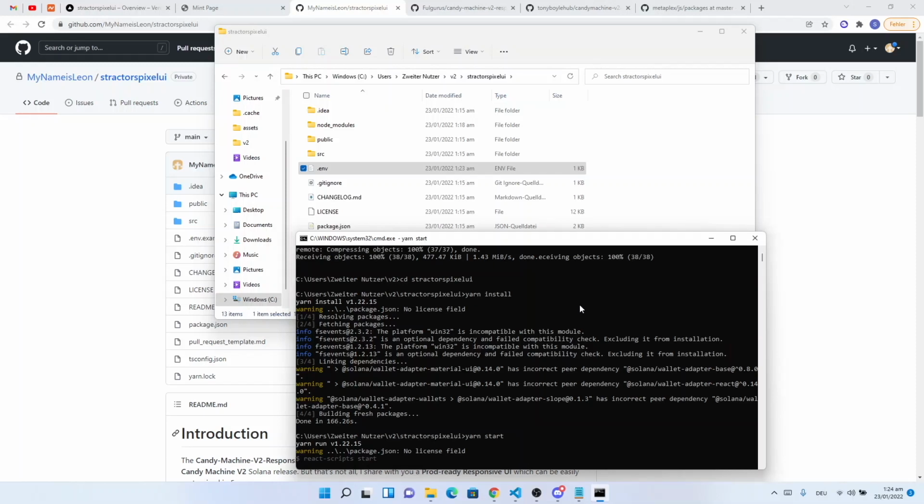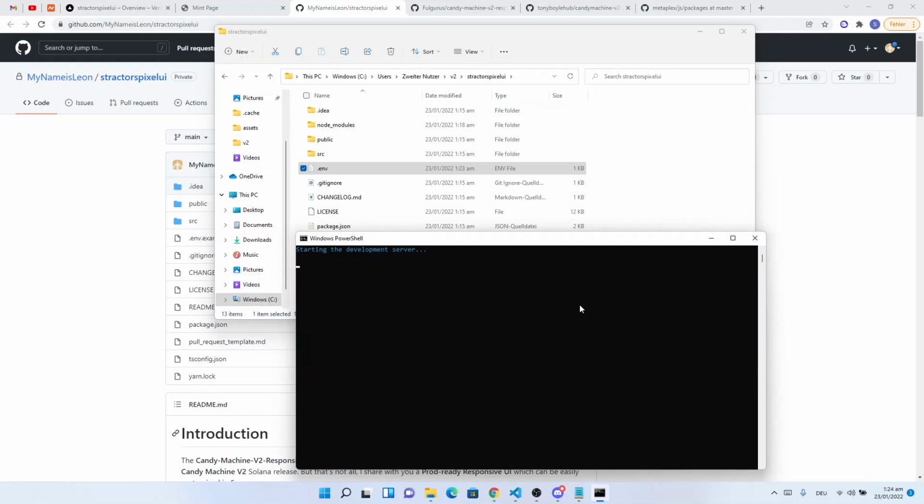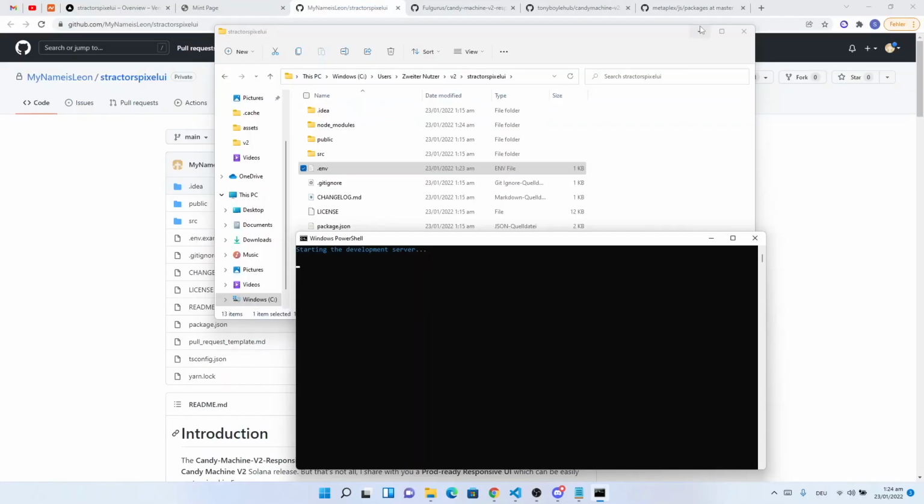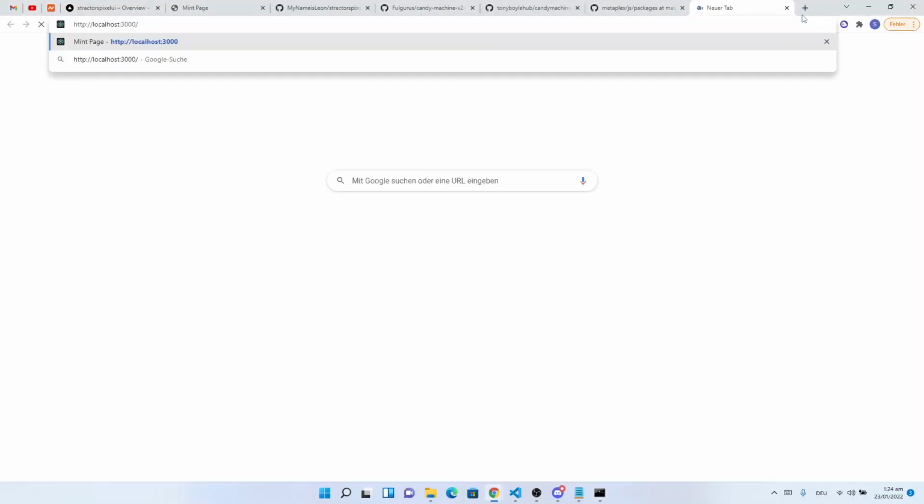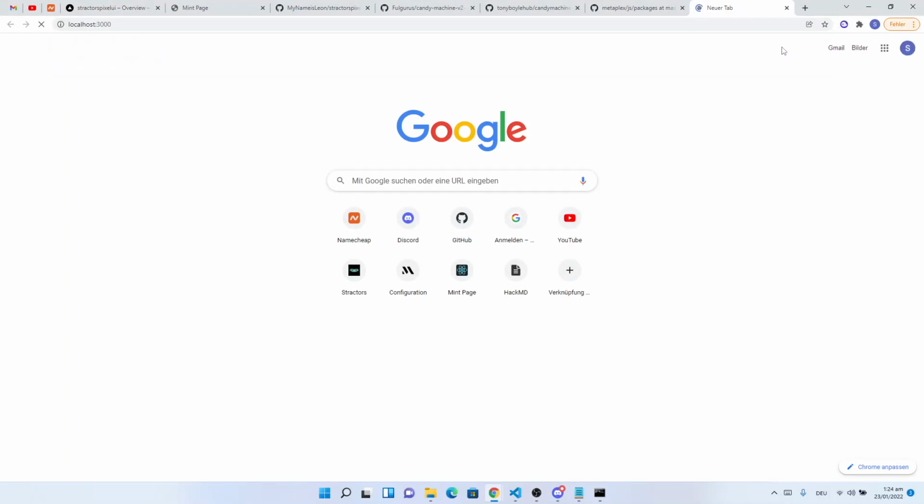Yeah, and then we are probably good to go. We could test on this stage, but before testing, the first thing I will do is have a little look and then start editing the design aspects a little bit to our purposes, because this will also be the mint site we will use for Stractors-Pixel in the end. So I will show you how to do some minor adjustments on the design so that in the end you have your own mint page.